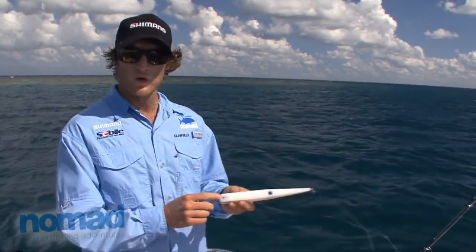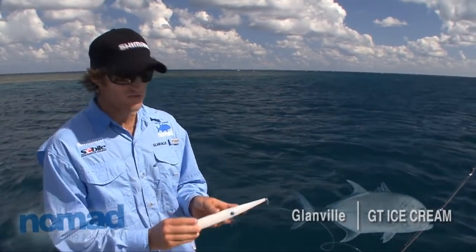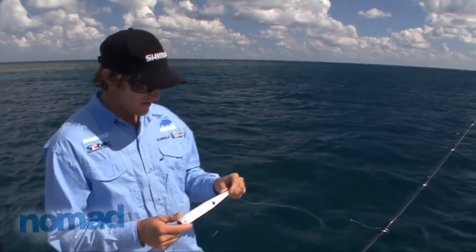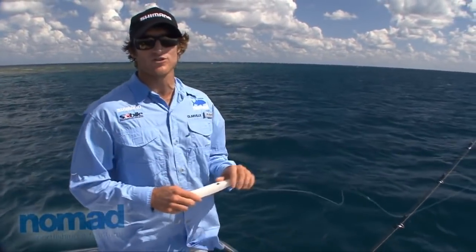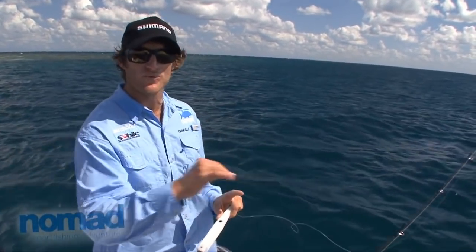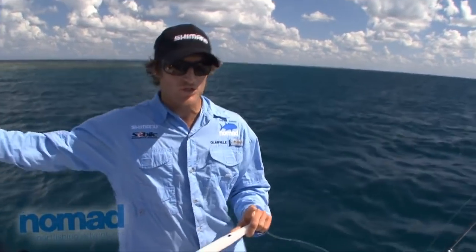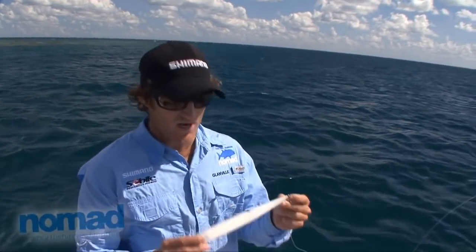Right, guys, this is what we call a GT ice cream. It's a very, very basic lure. It's weighted in the tail, so you get a very far cast. Basically, the reason we'd use a lure like this is for when we've got garfish in the area, or you pull up to a spot and you see a lot of surface activity, you might have small flying fish or garis shimmering in a corner, long toms jumping. This is primarily a surface lure, a high speed surface lure.